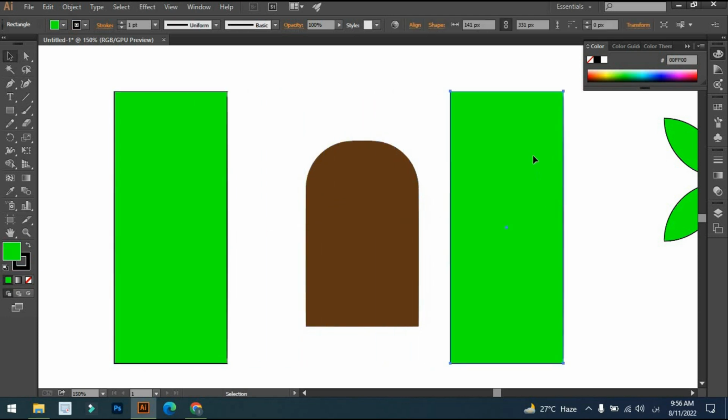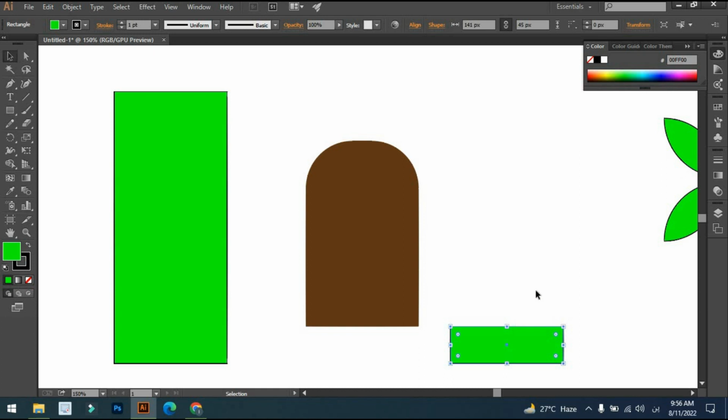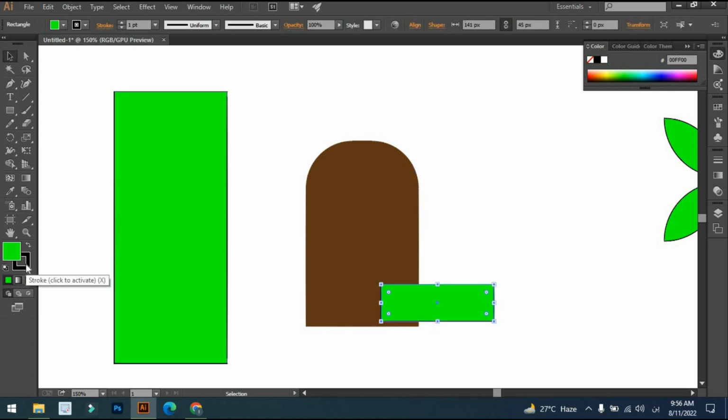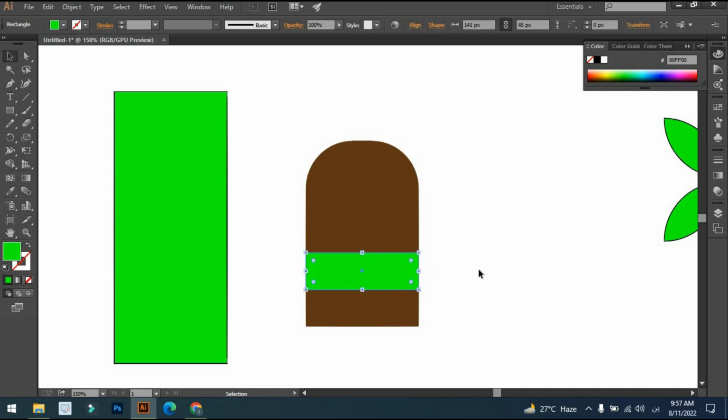I have taken this copy and then press V for the selection tool and then press it down to make a label. Select it and go to stroke and then click on none. Now there is no stroke and keep it here. So here we will write the name of the brand or whatever the bottle is.